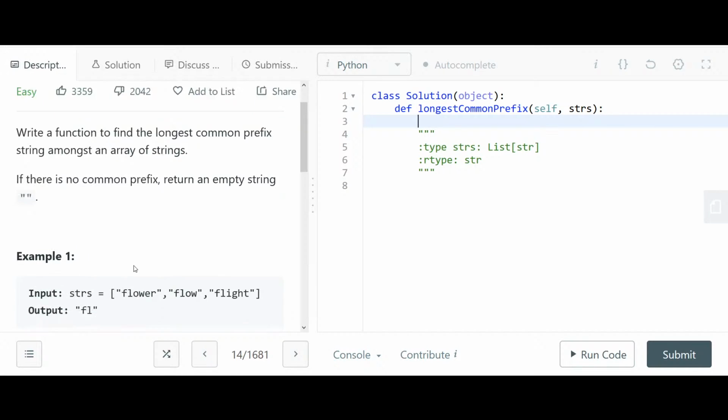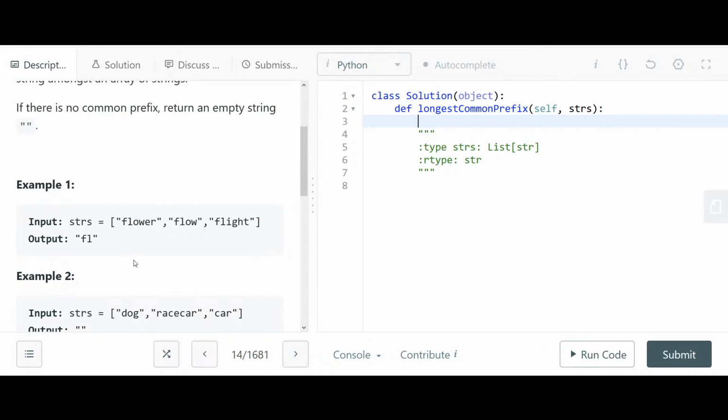So the first thing that we can do is think of a kind of brute force solution, right? So we just check every possible prefix. So to construct the longest common prefix, we first have to check whether the first letter matches in all of the strings, right? So in this case, they all begin with an F. So we know that at least it has to be F and then something afterwards. And then we go on and check the next letter, right? In this case, they all have an L, right? So then we can just add L to our answer.